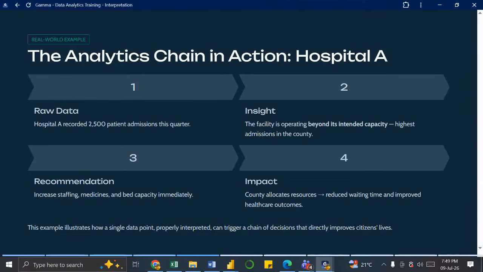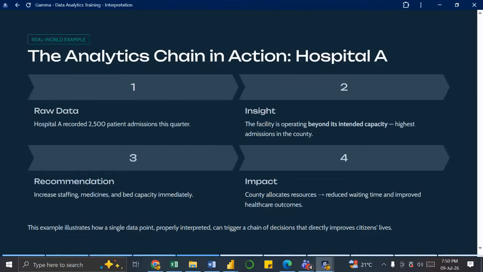Now, we have the analytics chain in action. We have a hospital here, and this is the situation. The raw data they have is that this hospital recorded 2,500 patient admissions this particular quarter. From raw data, you clean and transform it to get information, and from analysis you get insights.